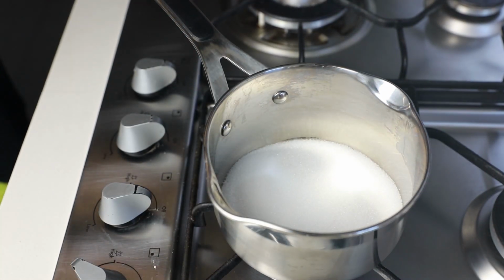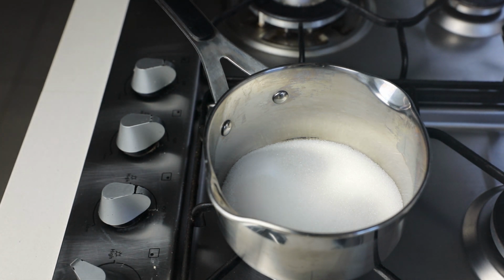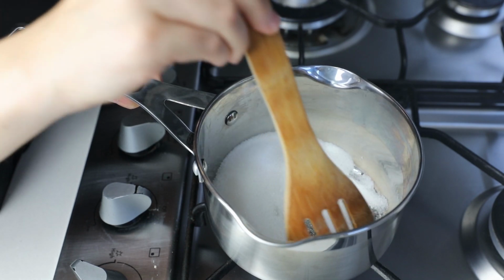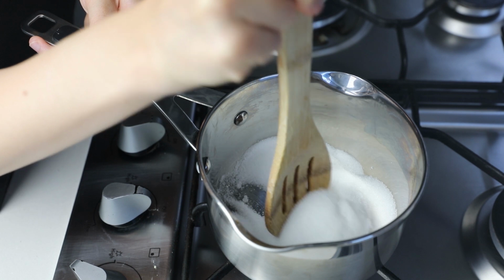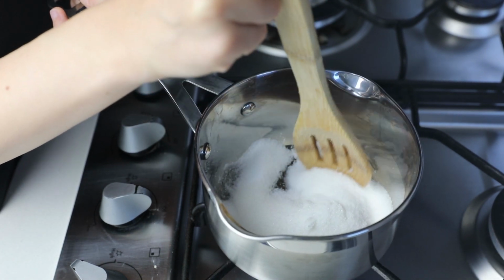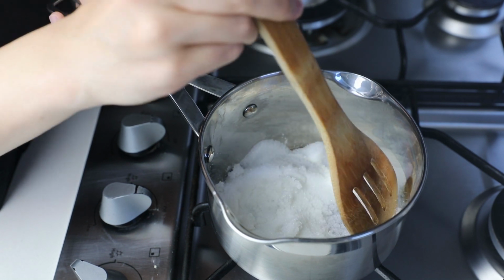For the caramel, I have 140 grams of sugar. I've placed them on medium heat. And you won't add anything to this, so you will just bring the sugar from the sides to the middle, just like this, until all the sugar is melted.